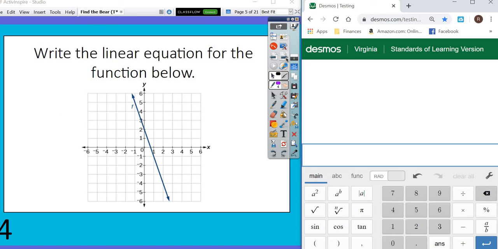It says, write the linear equation for the function below. This one is a little different because it didn't give us points, so I'm going to show you how to find them. First of all, I'm going to look here at the y-axis, and I'm going to put a point where it crosses the y-axis. Then I'm going to come down until I find another one that's right in a corner. So there's a corner right there. So I'm going to come back over here, and I'm going to write y equals line x box for y-intercept.